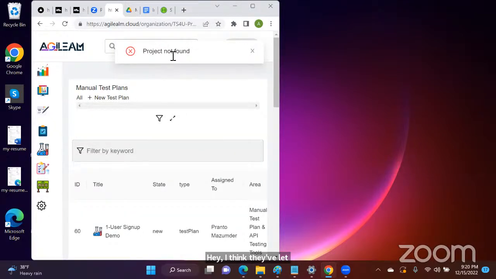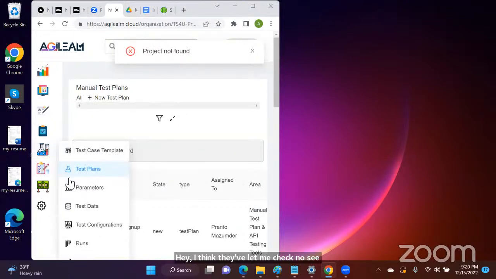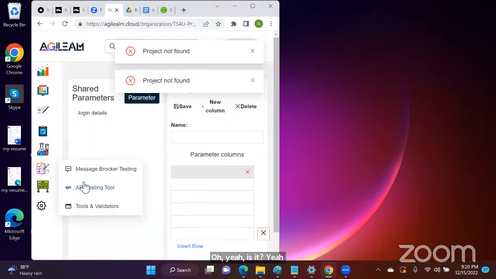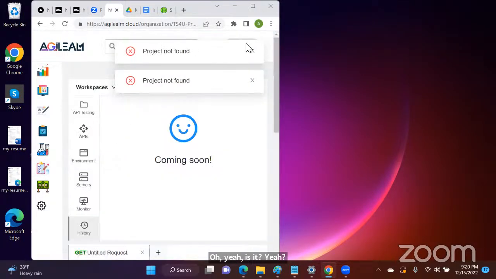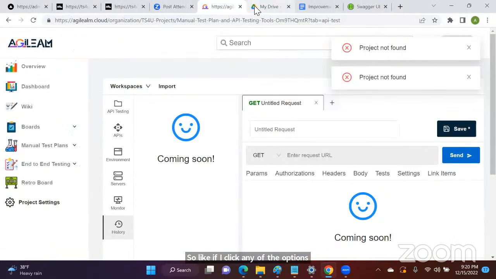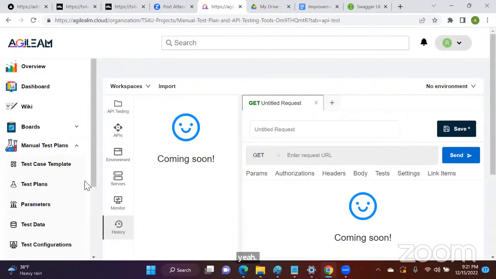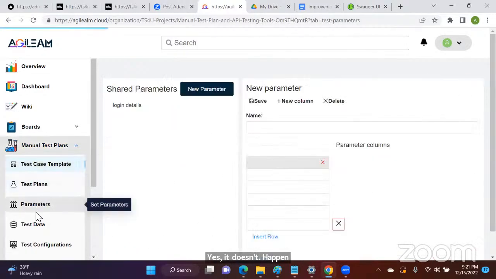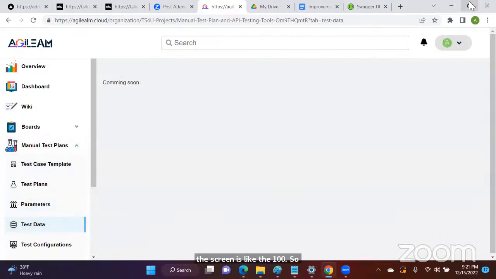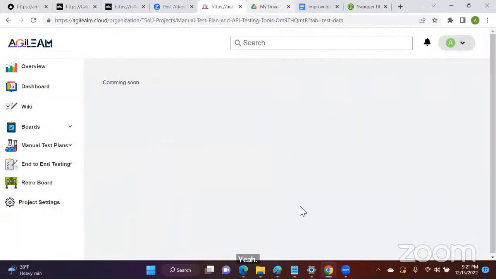No, see, here it says the project not found. If I click any of the options, it says project not found. So this is a bug, because the UI is not able to catch up, right? It doesn't happen when the screen is at 100%. When I click here, it works fine, but it happens when I reduce the size of my browser.